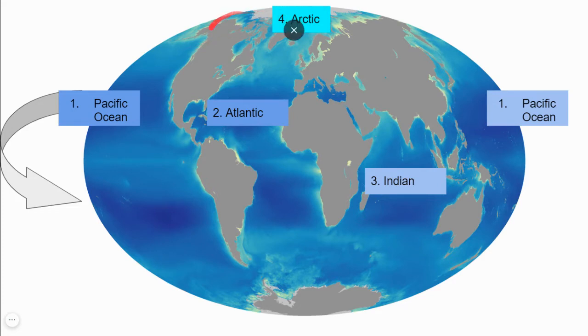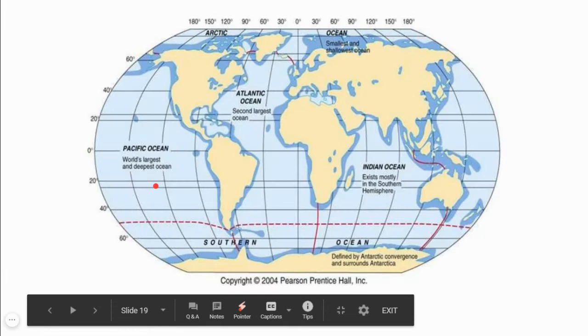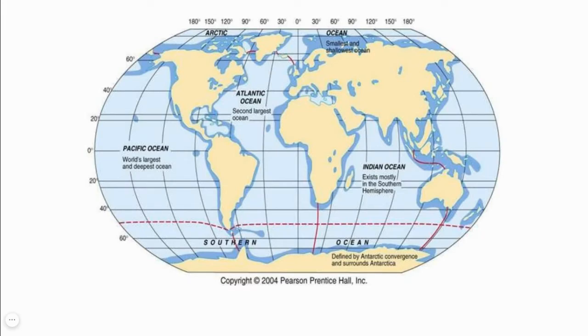And then we've also got the Arctic up in the north, which is mostly ocean. It's a lot of frozen ice up there as well. But we've got the Arctic Ocean, very cold. And then we've got the Southern Ocean. The Southern Ocean is considered a separate ocean, though it looks like it might be part of the South Atlantic, South Indian, all that kind of stuff. But there's actually a circulation of current that goes around the Antarctic, and it does create its own, what we call a separate ocean, a Southern Ocean. So overall, we've got 5 main oceans: the Pacific, Atlantic, Indian, Arctic, and Southern Ocean, all coming together.